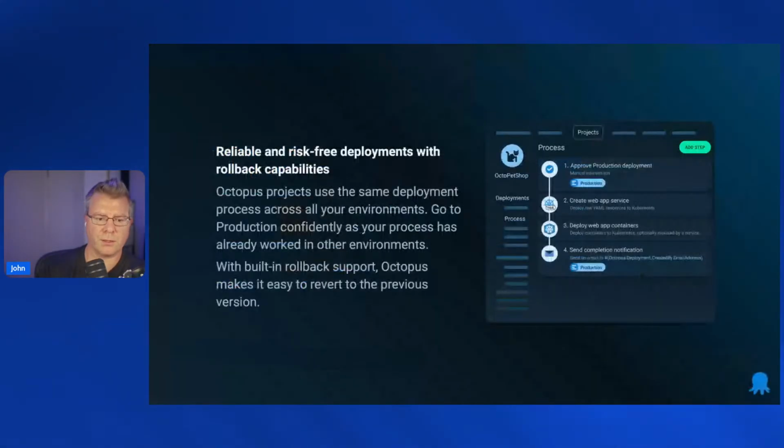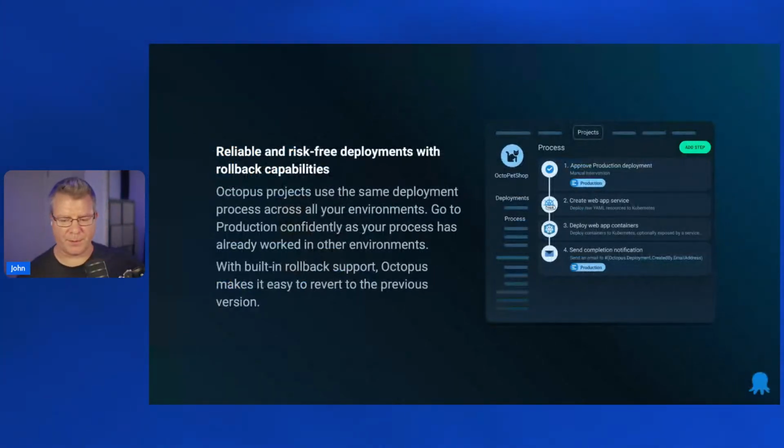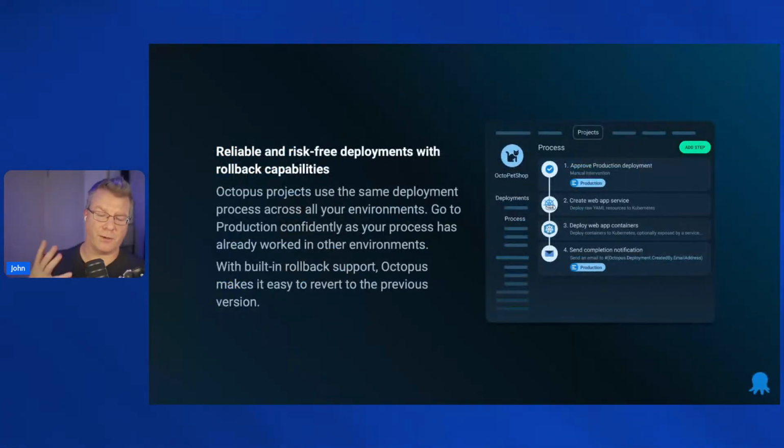All right. So in addition to that, there's a lot of other capabilities as well, but that's essentially the lifeblood or the heart of Octopus itself, the deployment process, which is kind of why that's the first thing we show off in the demo. And I'll make sure I do target any other questions you have. Let me do this. I'm going to answer just a couple of questions that are coming in here.